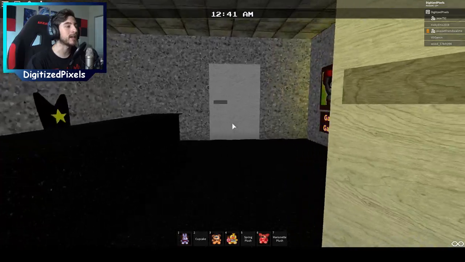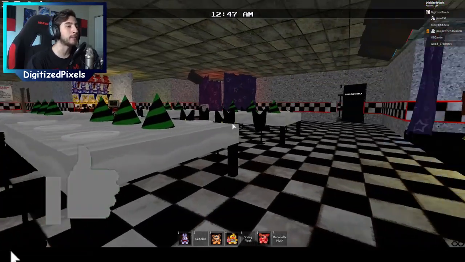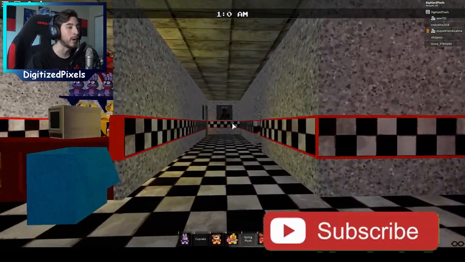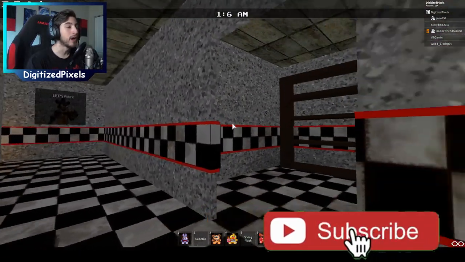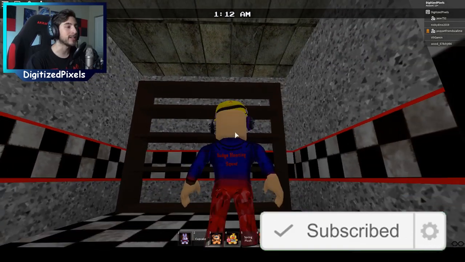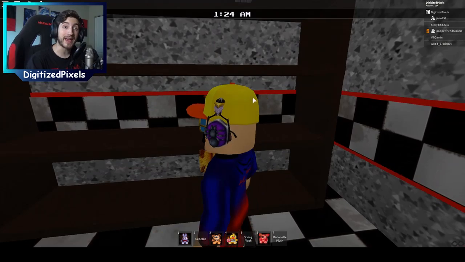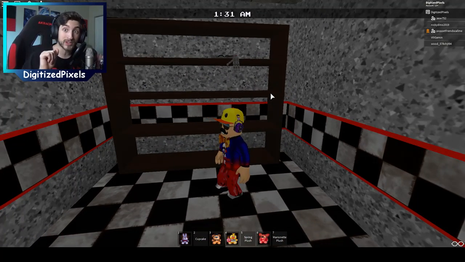So to get Endoskeleton, what you want to do is walk into the pizzeria and go to the hallway on the right side, the one that has Freddy right here. Go into the closet, and you're going to see a hand right there on the shelf. Climb up, bump into it, and just like that, you've got the first of 6 badges today. Congratulations, Badge Hunters. You have now gotten the Endoskeleton badge. Oh boy, we've got a lot of badges to do today.